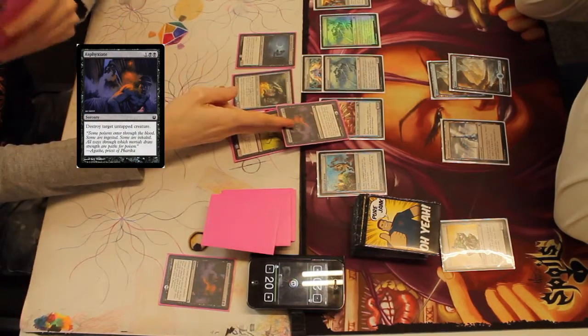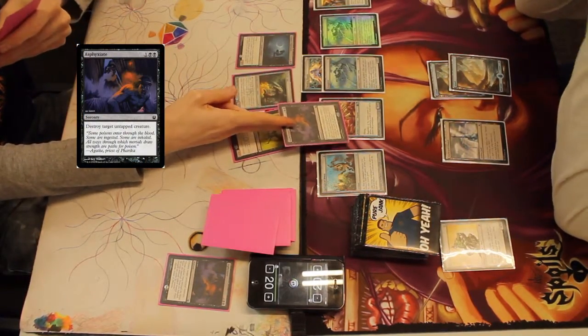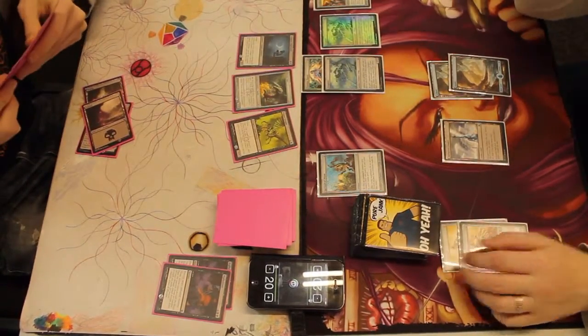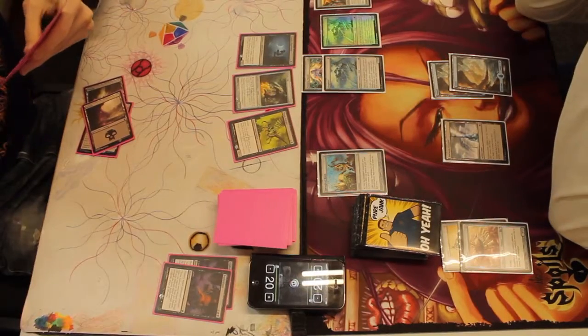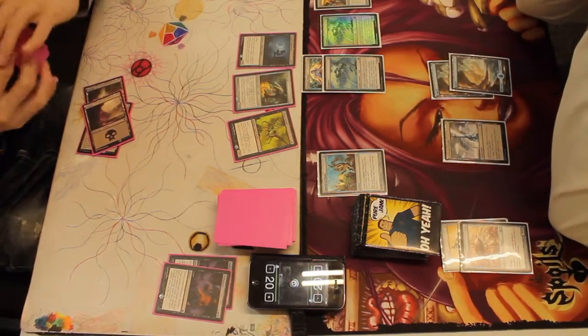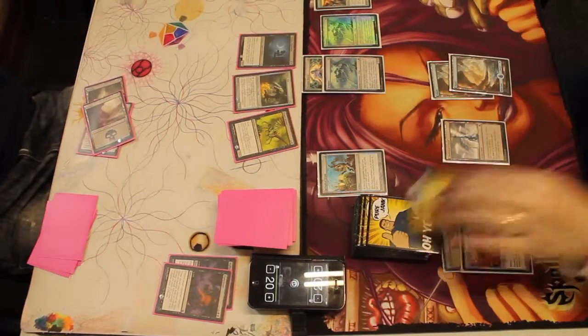Get rid of fodder. No, my air support. That's why I'm getting rid of him. Gotcha. Not to give my plan away. It's totally not my plan. Just now I'm going to pass. Okay. Draw.